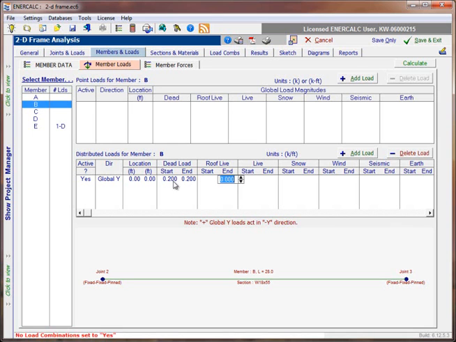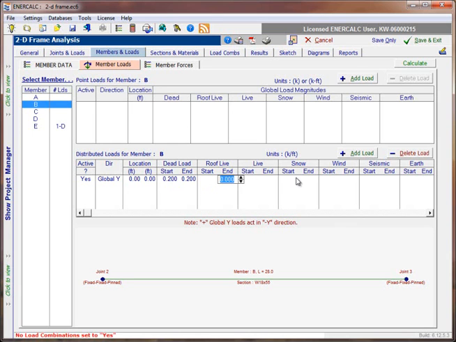In this case, I'll set the starting and ending magnitude equal to 0.2, and I would just point out that our note reminds us that based on our decision back on the General tab, we chose the option to specify that positive magnitudes of loads that are applied in the global Y direction will be interpreted to act in the negative Y direction. In other words, positive loads are thought of as downward or gravity type loads. So for convenience, we don't need the negative signs in front of the dead load magnitudes.